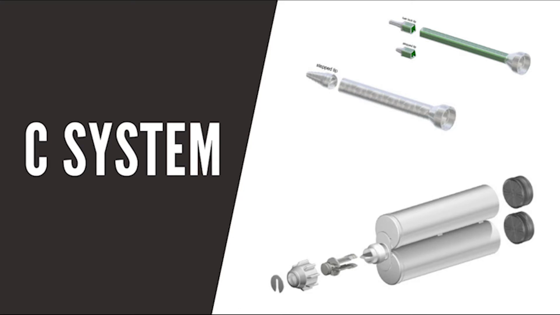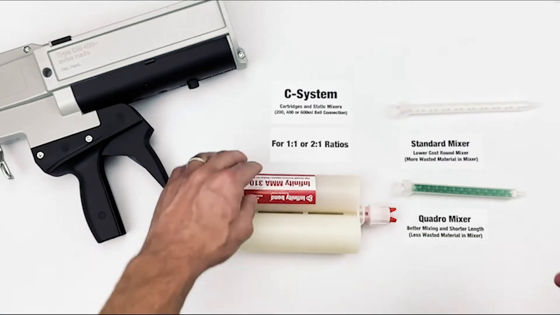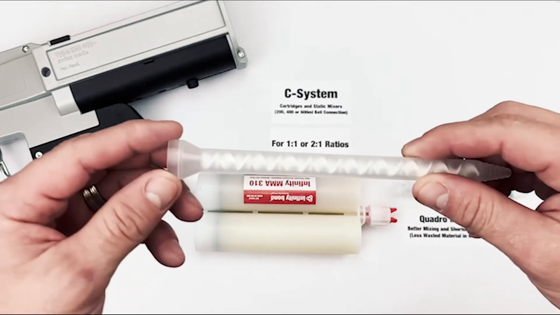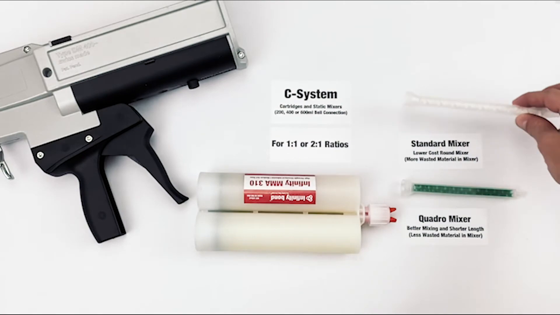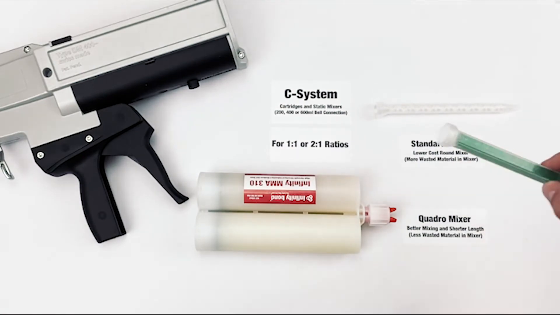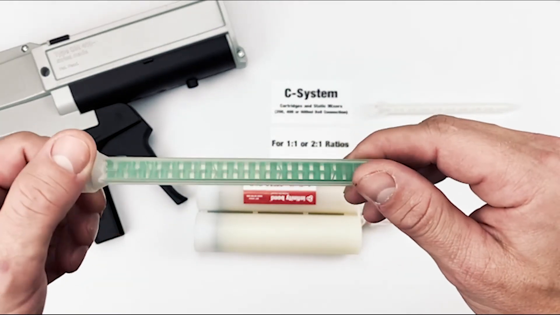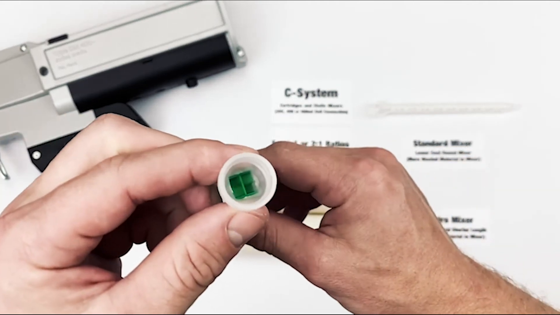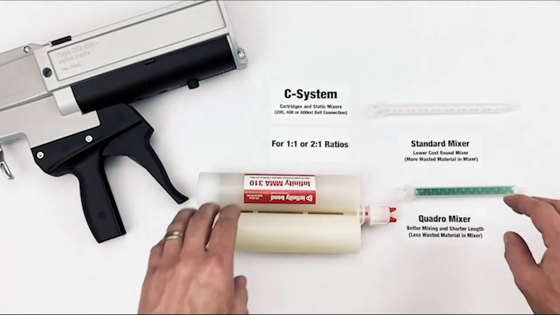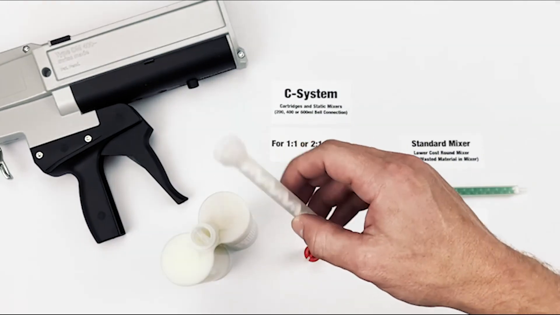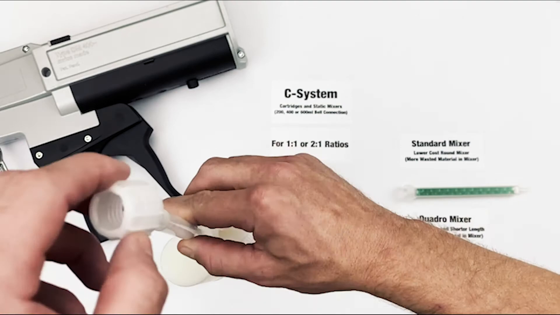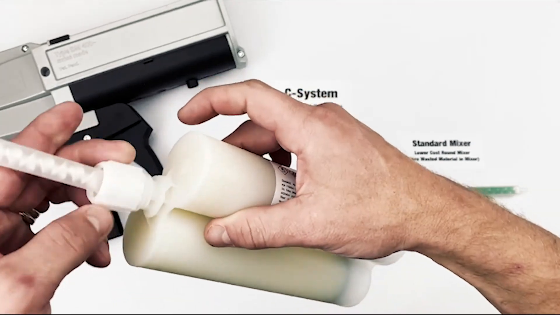Static Mixers for 200, 400, and 600ml cartridges. C-System. Like the A-System for 50ml cartridges, the C-System is a tried and true technology but for dispensing 200, 400, or 600ml cartridges. The C-System connection is often referred to as a bell connection and is attached using a locking nut that is typically included with each adhesive cartridge. Bell Connection Static Mixers come in a wide range of lengths and mixing elements, including Standard and Quadro versions.